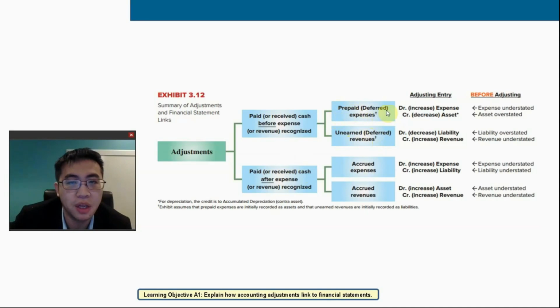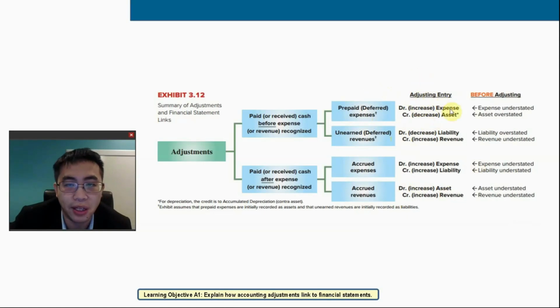For prepaid expenses, this is an asset. Okay, just like you pay 24 months of rent all at once today, and you don't need to worry about rent payment for the next 24 months. That's an asset. And as time goes by, and here is a very important precondition, time goes by. So how do we do that adjustment when time goes by from now to the next month to the end of this year and so on?